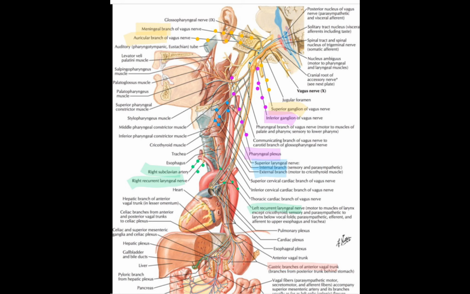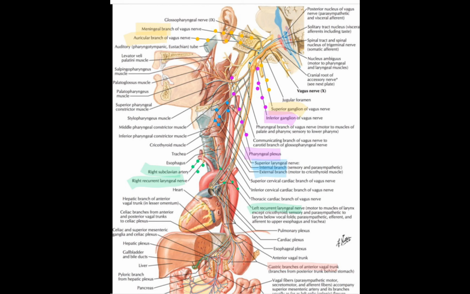Then we are dealing with the branches of the vagus. First three branches we will be remembering by the mnemonic MAP. Okay, first one, M for meningeal branch. The meningeal branch, as shown here, is arising from the superior vagal ganglion and passes through the jugular foramen to be distributed to the dura mater in the posterior cranial fossa. Okay, it is supplying the dura mater of the posterior cranial fossa.